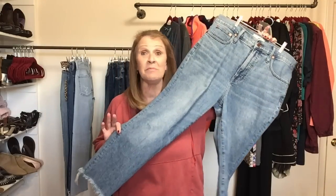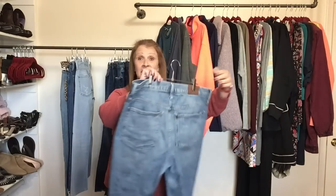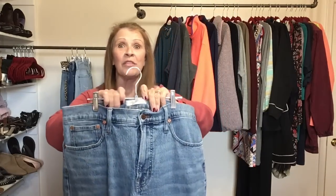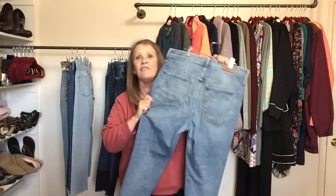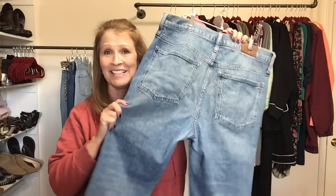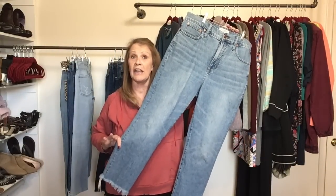This is a pair of Madewell. I find Madewell a lot in my thrift stores and I'm pretty particular about the Madewell I pick out, but I was excited about these because I've never sold this style before. This is the Perfect High Rise Vintage Crop — it doesn't look like a crop though; that's a pretty long inseam. They're in great shape, feel like a rigid denim with only 1% spandex. I tried these on myself and I prefer 2% spandex, but I'm excited to try these out.